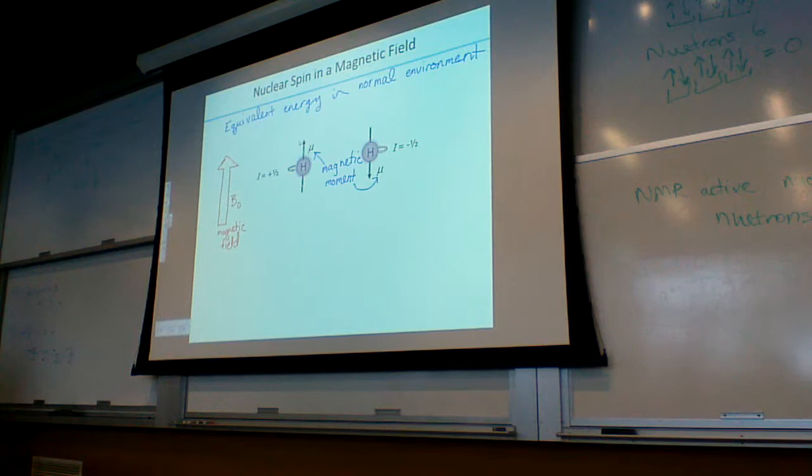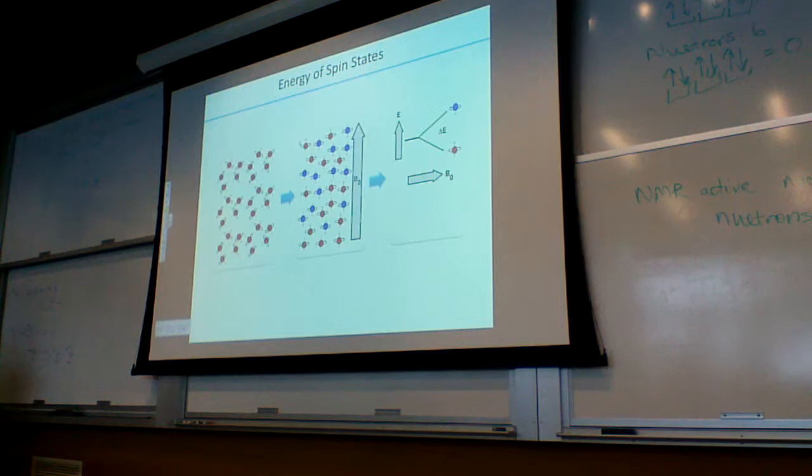So I'm kind of confused. Are you saying that when that magnetic field is applied, there's spin up and spin down, yes, but when you add the magnetic field, that's going to totally be different? They will be different. And I have an energy diagram on the next slide. Let's go to that.